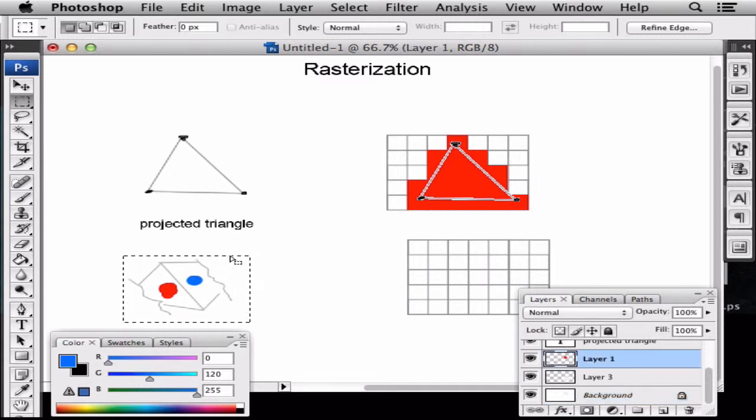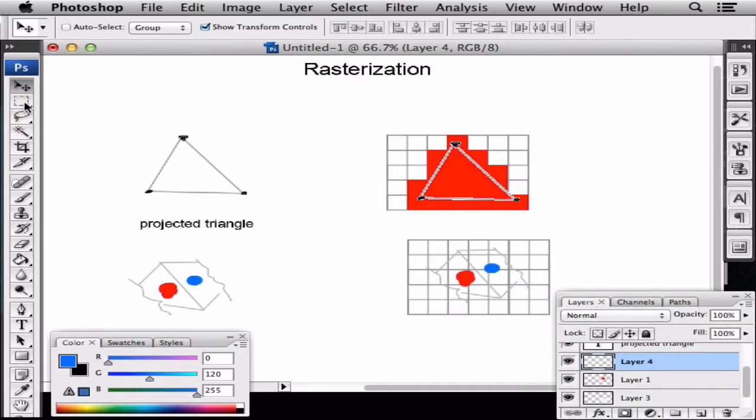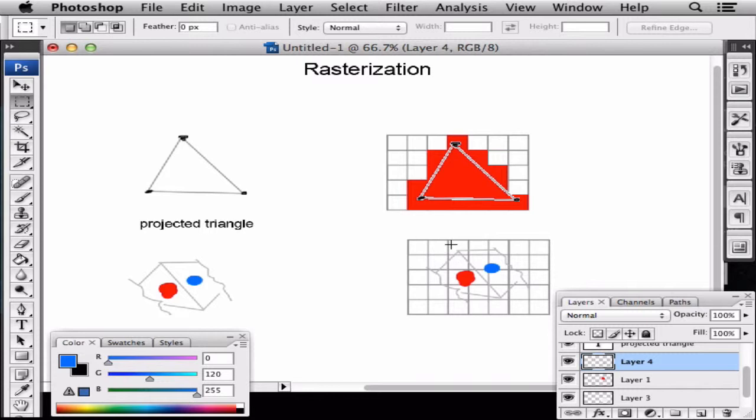Okay. So maybe we want to draw it here. The simplest way to sample this geometry is to midpoint sample it. So we sample the midpoint. We simply say, the middle of each pixel, which triangle does that hit? So it's colored that way.